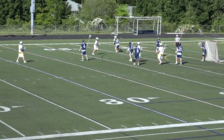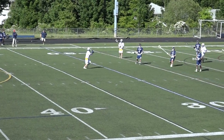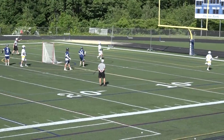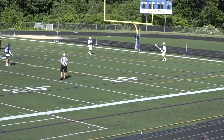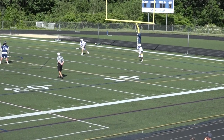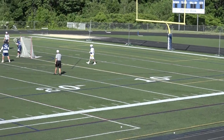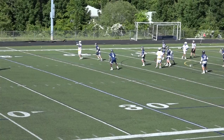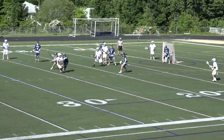Nantucket is still playing a really reserved zone style, and it seems to be working for them. Here's an outside shot. If they're going to play that way behind the goal, they've got to be a lot more aggressive up top. Stay in front of those cutters, head on a swivel. Now here, if they look to turn the corner. Looks like they'll give it to Marcella again. They've got to get on his hands. He's got to get on his hands, folks, right now.